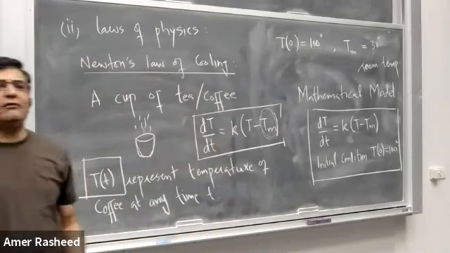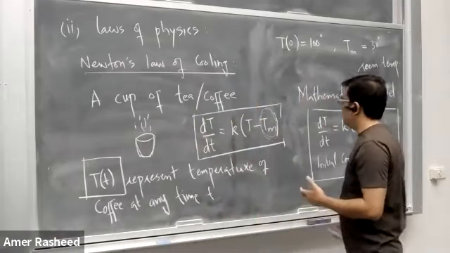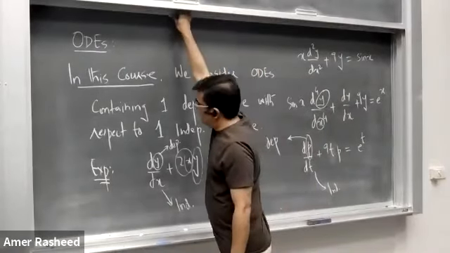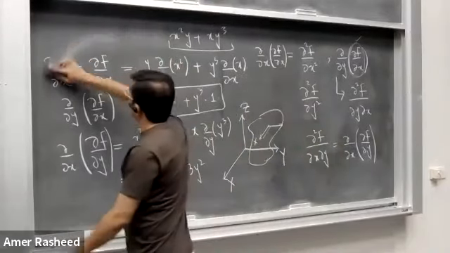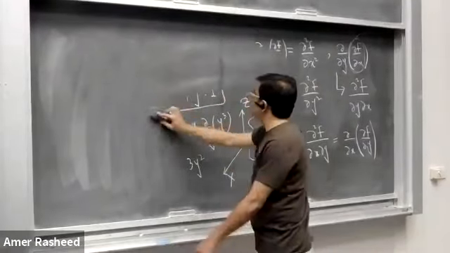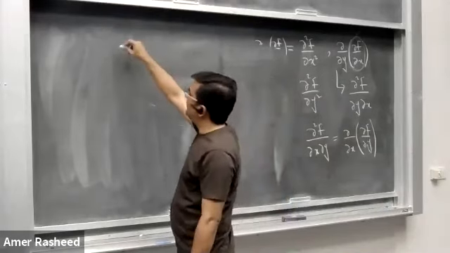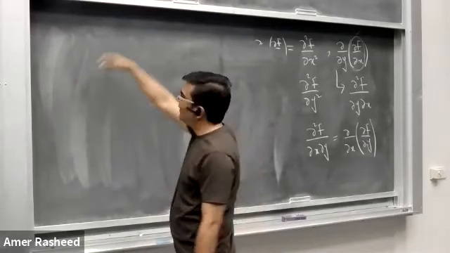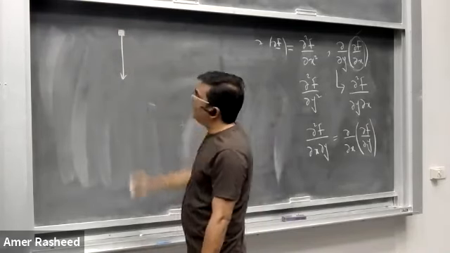Maybe another physical phenomenon which can be used in order to obtain a differential equation is a very simple one: a rock. If you drop a rock from some altitude towards the surface of the earth, if you are standing on top of a pole or the Eiffel Tower or Minar-e-Pakistan, and you throw a rock down from there, okay, there is a rock.